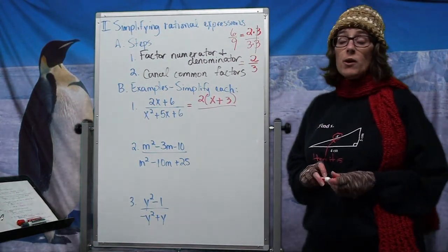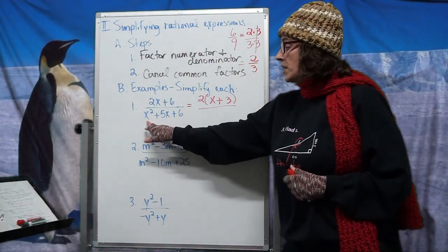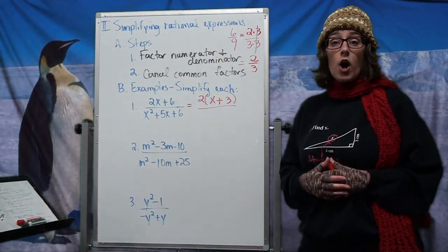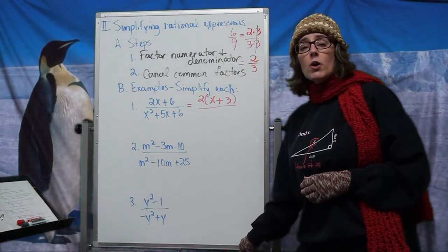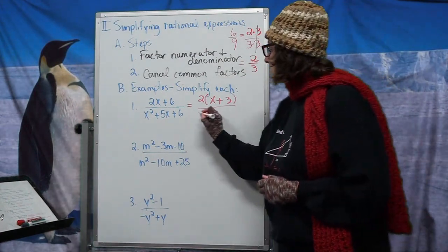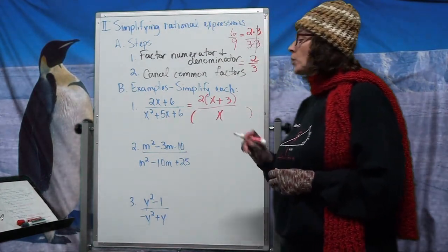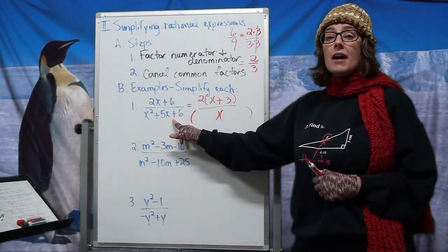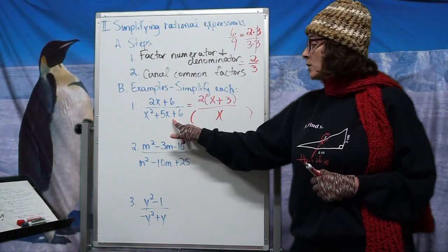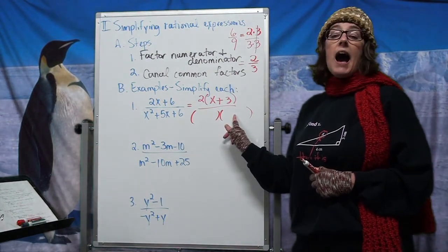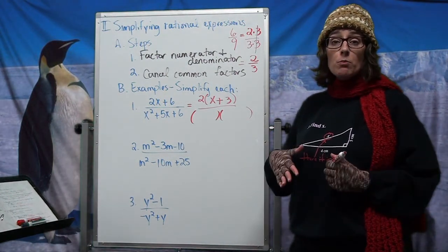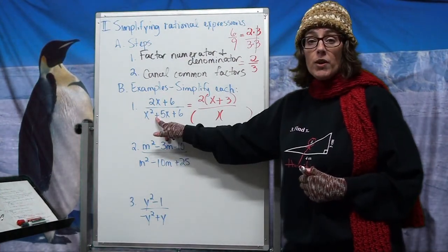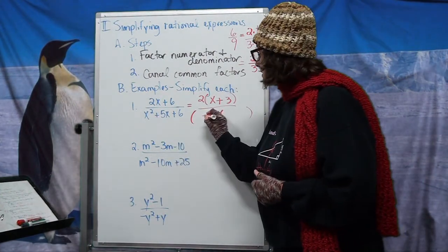Now I'm going to do the same thing on that denominator, but notice that with an x squared, 5x, and 6, there is nothing common that I can divide out. So I'm going to go ahead and head for that double parentheses. And when I do that double parentheses, recall that I'm going to cut out half my guesswork right here. I'm going to look at this sign. Because it's a plus, that tells me that these signs are going to be the same. I just need to figure out, are they both pluses or both minuses? They're both going to be pluses.